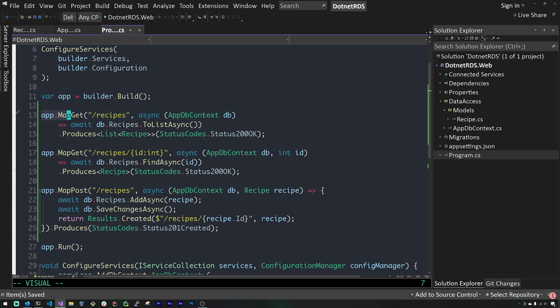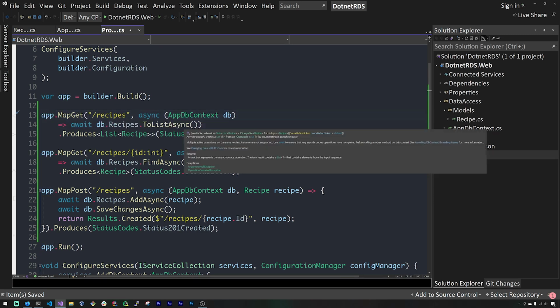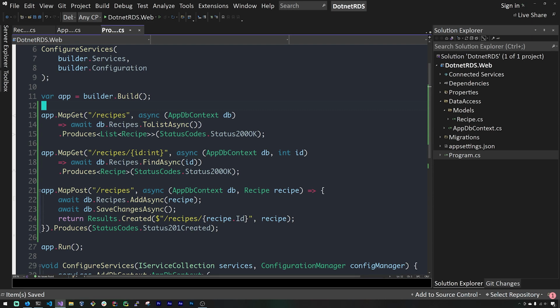We have a new method on our instance of our web application here called map_get, and we can map GET requests and map POST requests to different endpoints. So we can see here at the recipes endpoint, if we make a GET request, we're basically going to be reaching into our data access layer to get a flat list of recipes. Note that this will be incredibly inefficient if we have lots of recipes. This is going to do a full table scan and return all of the recipes as a single list. So again, just a simple example here.